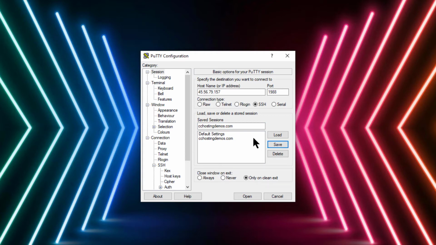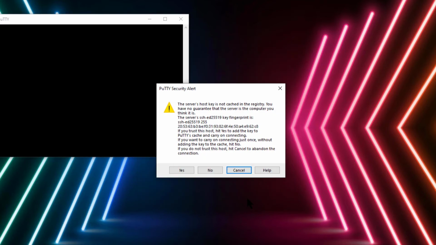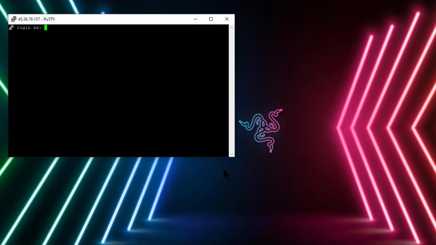Now, the next time you open Putty, this configuration will be here and all you need to do is click Open. Let's connect to the server now to test our configuration by clicking Open. The first time you connect, you'll see this warning. Don't worry, this is normal, just click Yes. And here we're asked for the user ID for connecting. After entering the passcode that unlocks the private key, you can see that we have established our connection. And that concludes this section on connecting to your server using Putty in Windows 10.